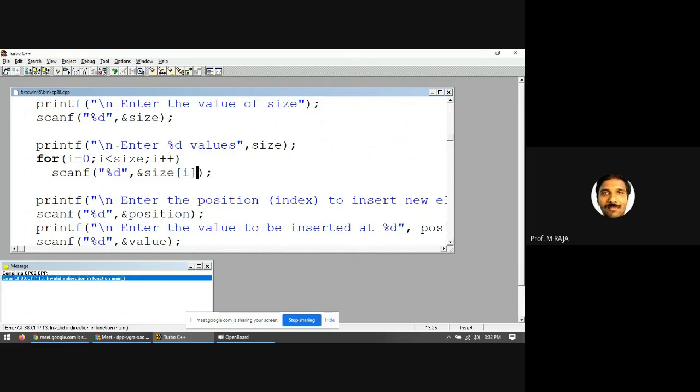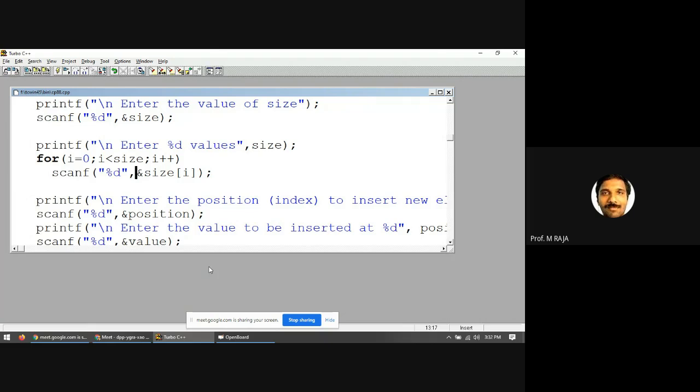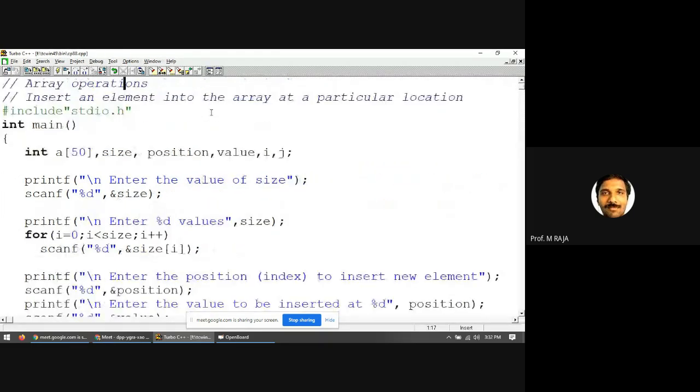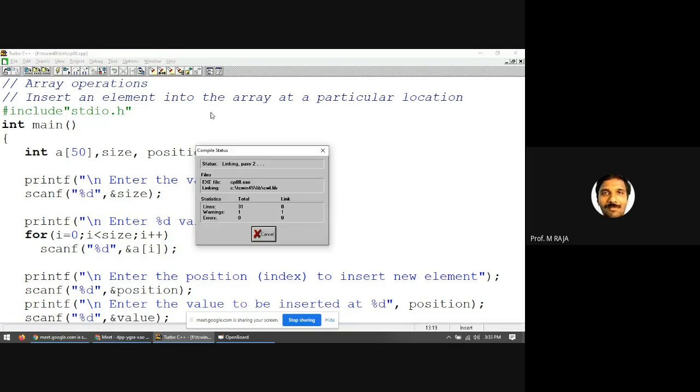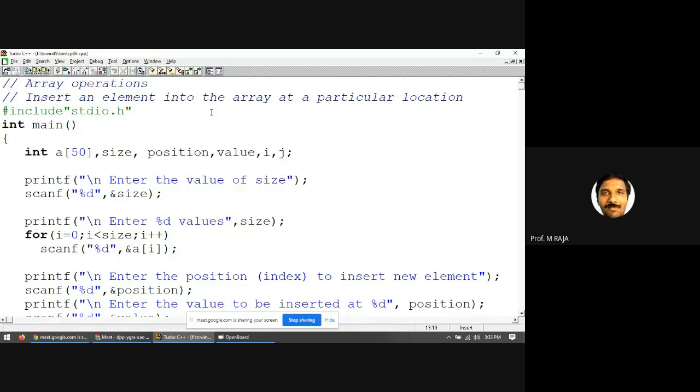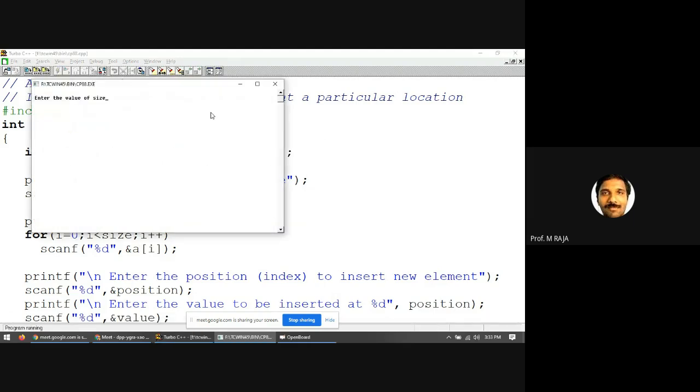Scanf percentage d ampersand. What is this one? Array name is A. So modify here. It's not size of i. Enter percentage d values. Array name is A, so here write a of i. Okay. F9. Program has been successfully compiled.